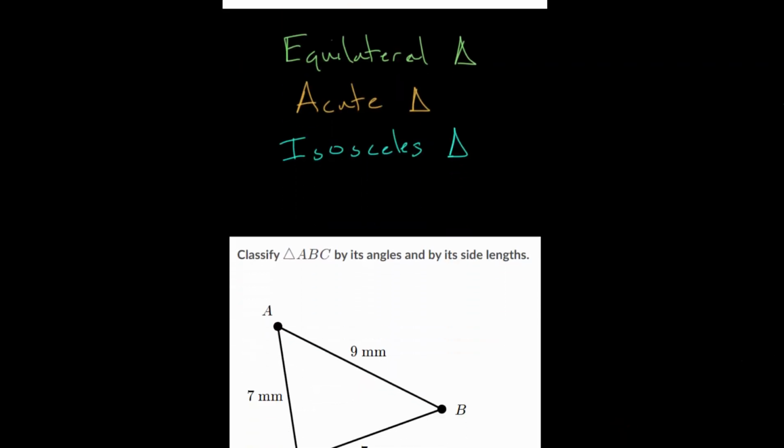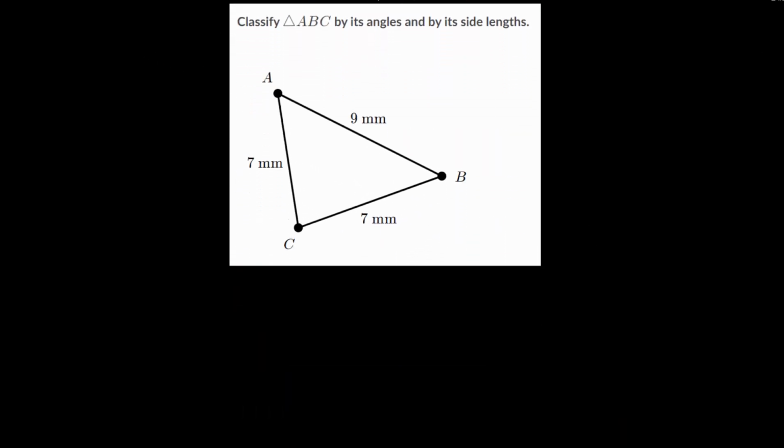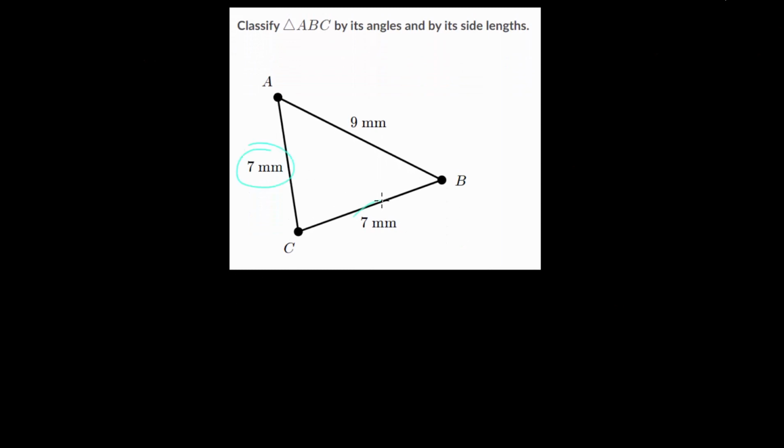So let's do one more example. And this one, we can notice it has two side lengths that are equal. So that means this is an isosceles triangle. And looking at the angle measures, this one is a little bit hard to tell. We're looking at the biggest angle. So we know in an isosceles triangle that these two angles, the ones that are opposite the two equal sides, are both equal to each other. And then we have this third angle here, and this one is probably the biggest.